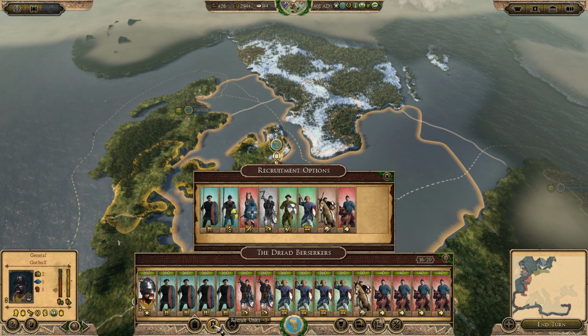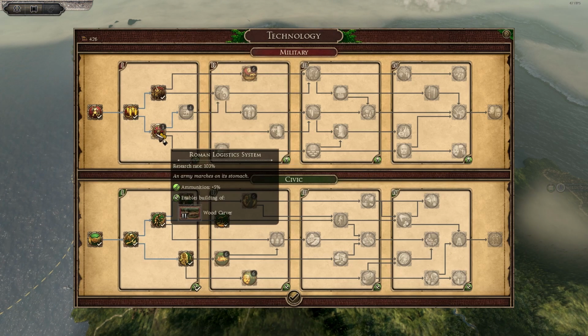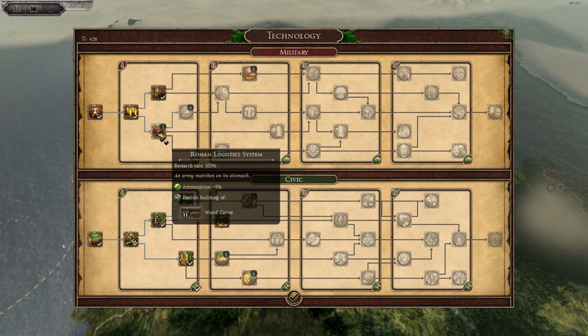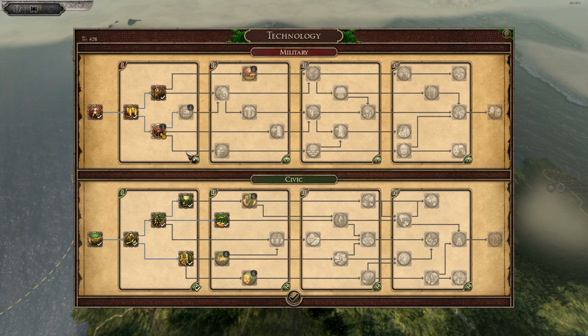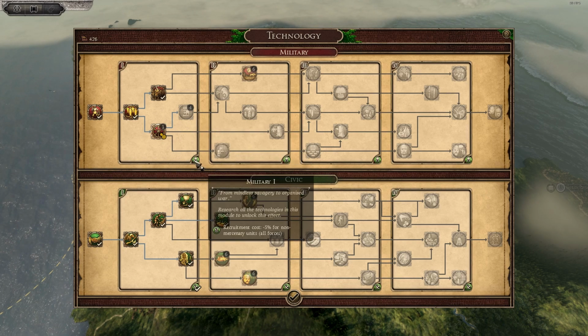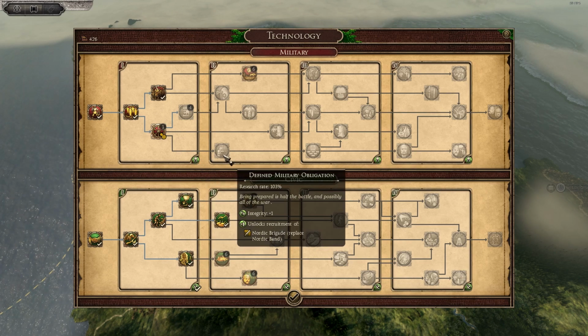And we're researching away. What are we researching? Roman logistics system. So, we Vikings are taking on the Romans. What have the Romans ever done for us? Bought us a logistics system. 5% ammunition, but it's all in service to getting military maneuvers, which I think will be quite a good upgrade. And if we get everything here, recruitment costs 5% less. It's something.